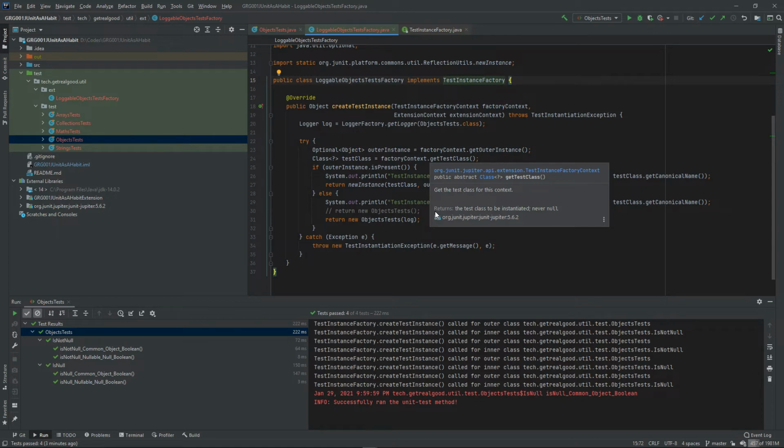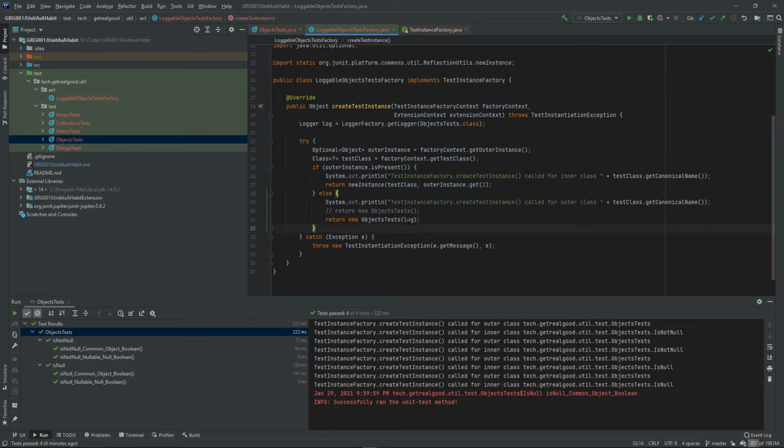In our case, we just injected a logger instance in here, but it could be many things. It could be objects from a framework you're trying to test. It could be objects from a library you're trying to test, etc. It could be anything.